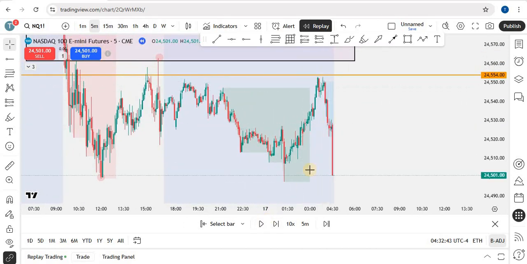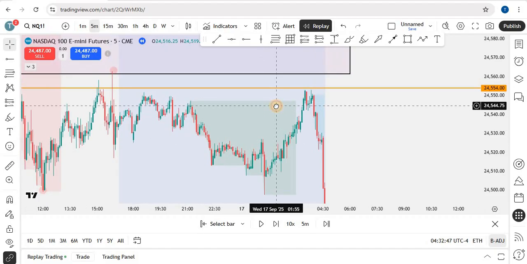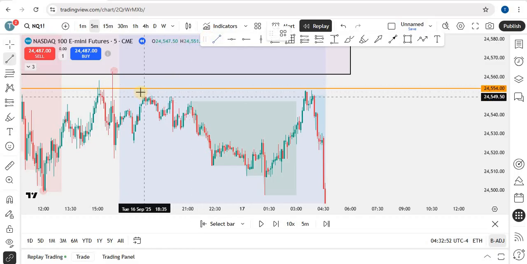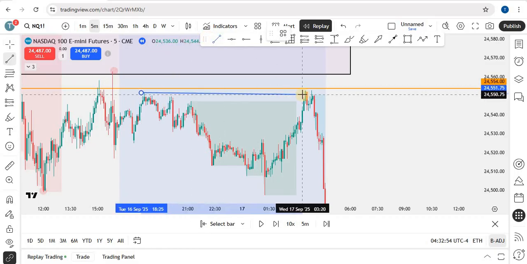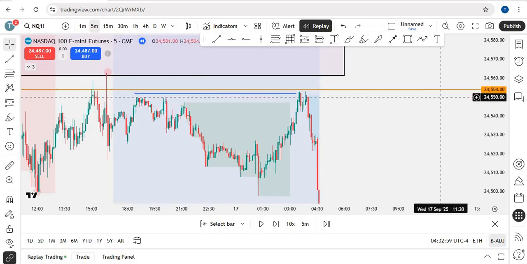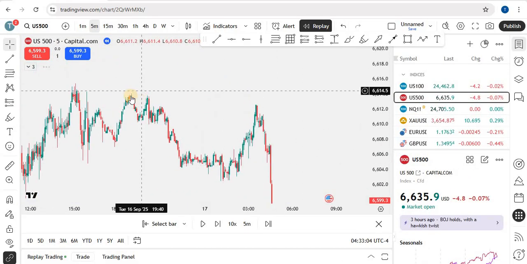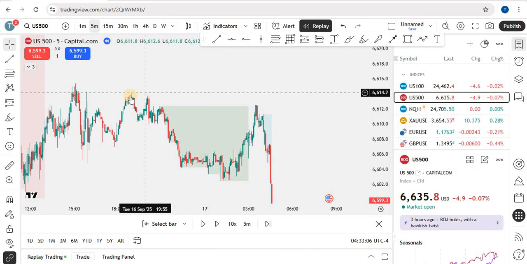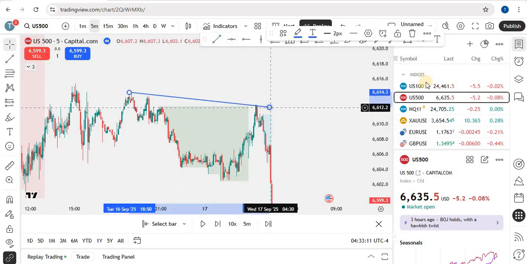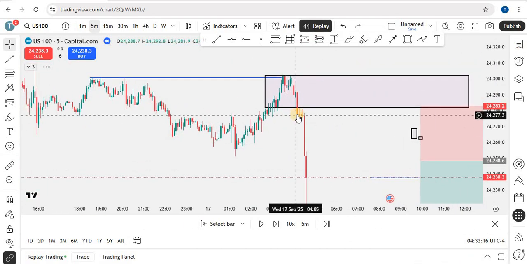just for your information, okay. So now what happened here exactly, what I want to show you, the kiss of death before the market reaches its objective. What happened here is it took the liquidity of these areas, okay, Asia high with this liquidity, but the US 500 has failed to take the liquidity of these areas. You see, it becomes an SMT, which gives you a confirmation that you can sell on these levels.